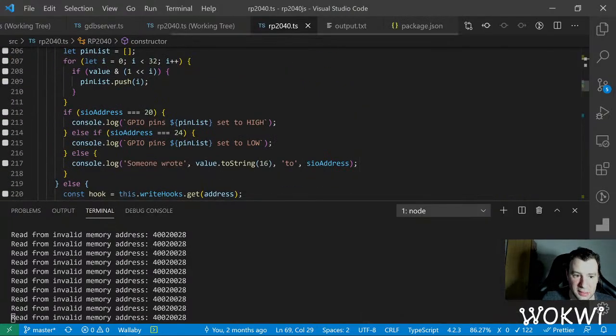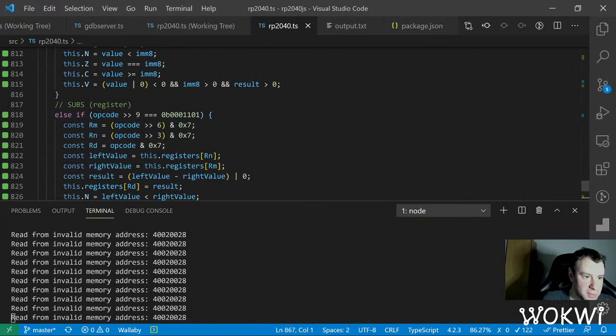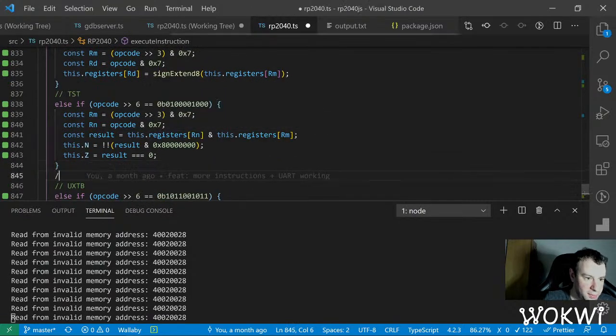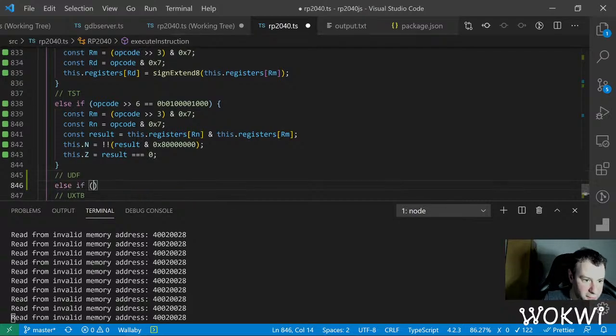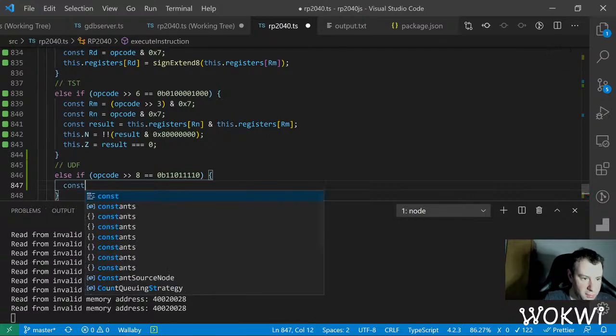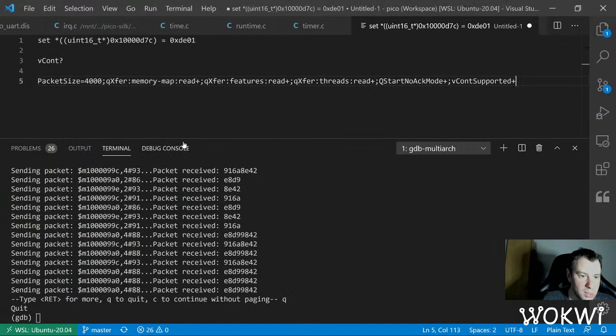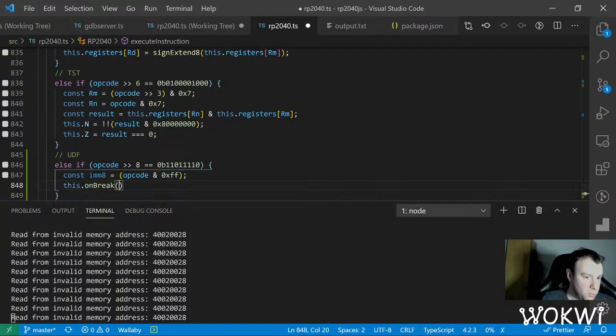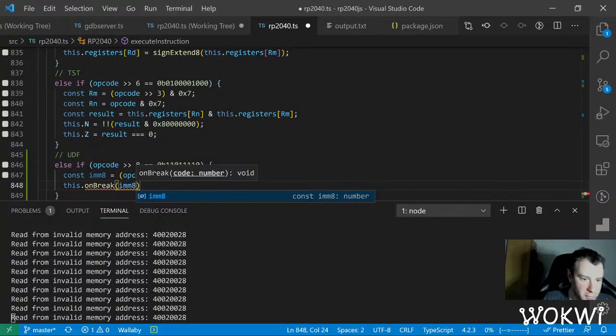Okay, so let's go to the end of this humongous file. Okay, it fits here, UDF, else if opcode. So that was the prefix, and then we have const imm8 equals opcode and 0xff, and just do as if it was a breakpoint.